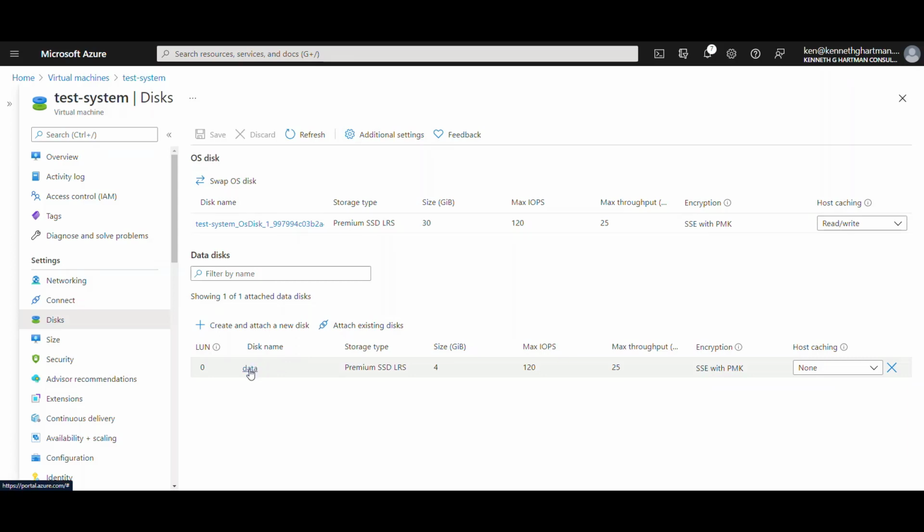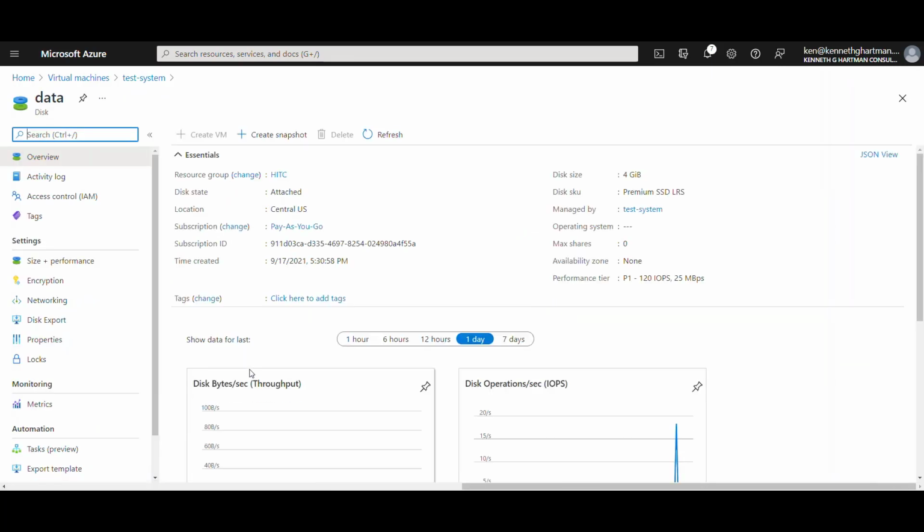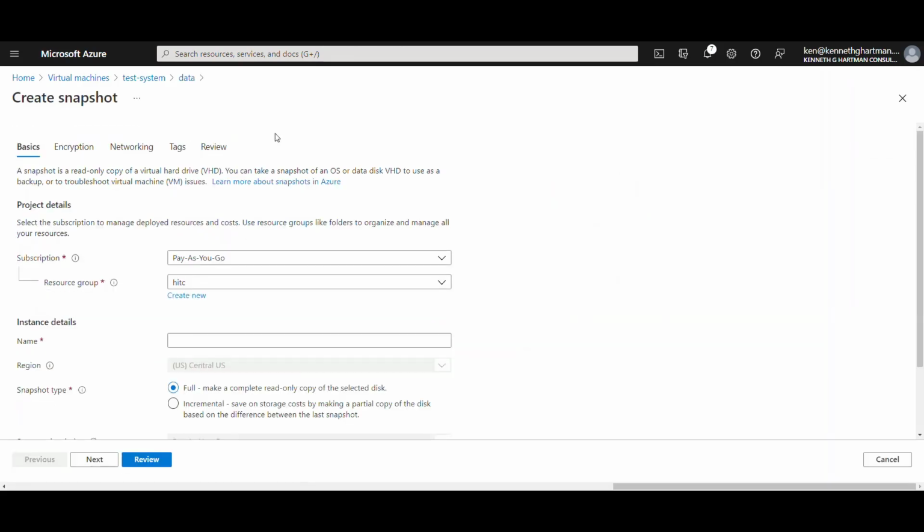In the Azure portal, click on the data disk and it will load the page with all the disk's details. Click the Create Snapshot button at the top of the page. Name the snapshot instance Evidence and click Review and then click Create.